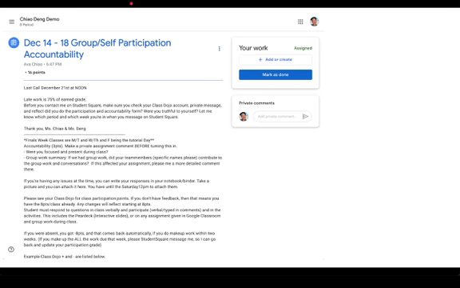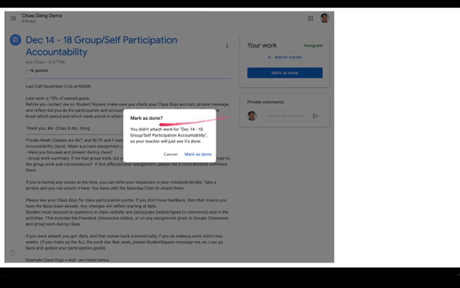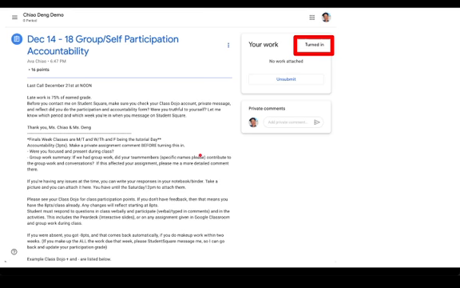Okay, so after that, your student will press submit for the week. It's a sign. They can just mark it as done. They don't need to add anything if the instructions do not ask them to. Okay, so you can press mark as done. It will give you a warning because you didn't attach anything. You did not attach work. But for participation, usually you don't need to attach anything. So you can just press mark as done. Okay, and then I'll show you that it's turned in.